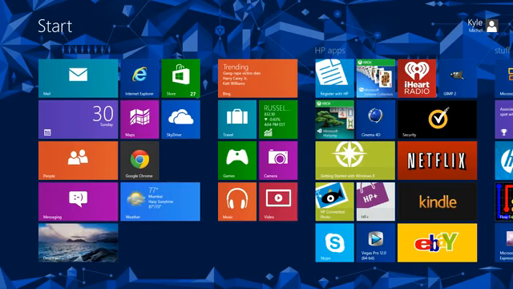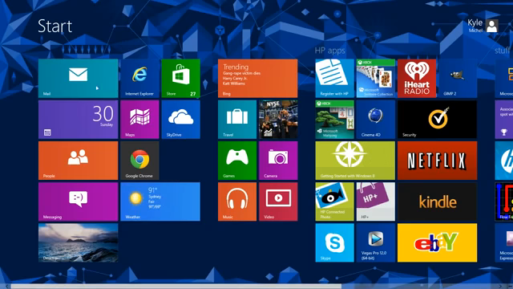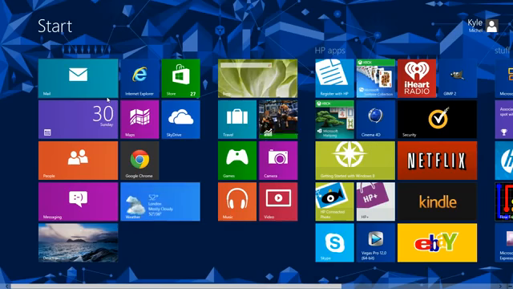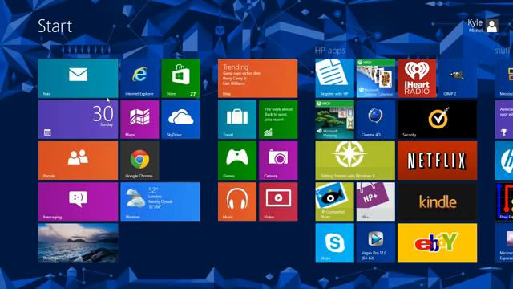Now I'm going to show you guys 5 secrets that you probably did not know about your Windows 8 device. So we're going to go ahead and jump right into this one. Now, the first one's pretty complicated, and you can change the amount of rows that are on your start menu. As you can see, I have 1, 2, 3, 4, 5 right now. But I can change that to as many as I want, and I think I'm going to change it to 3 because I kind of like this background and I want it to be smaller so I can see more of the background.